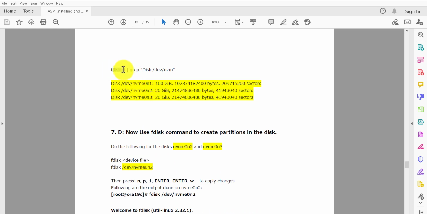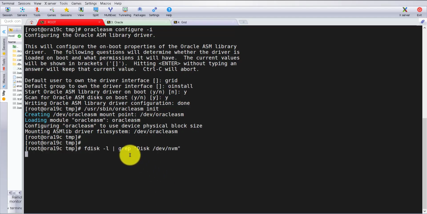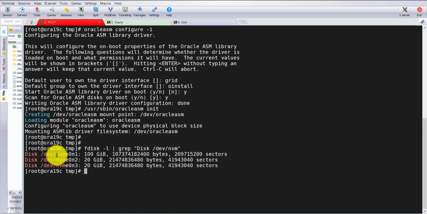Now you can list your disks by using the fdisk -l and grep command. Okay, let's check what's there. You can see there are disks: one is the main disk, 100 GB for the OS, one for OCR, and one for the data disk.